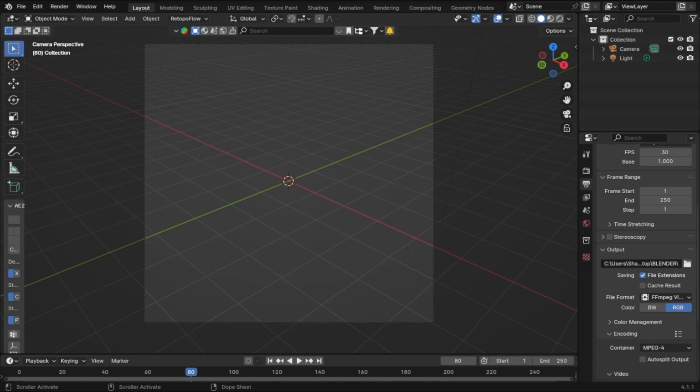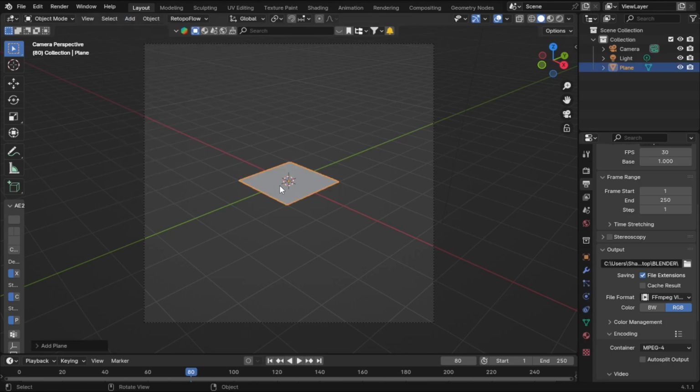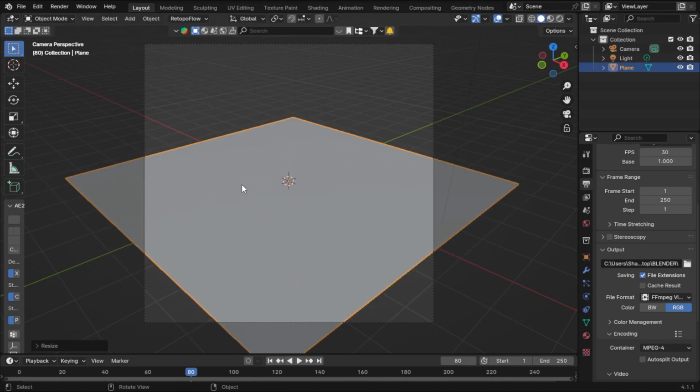So what you're going to do is, first of all, start with a new project as we have here. We're just going to add in a plane so that we have a ground for our Wolverine to stand on, and we're going to show you how to do all the keyframing and stuff like that. It's going to come very shortly.